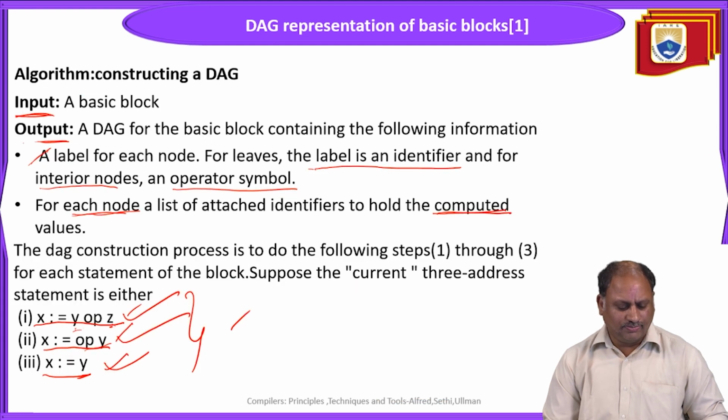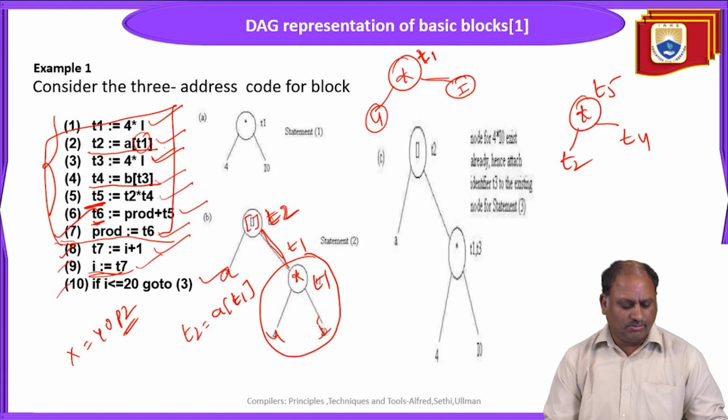So simply following the algorithm, the leaves are to be represented, and labels are to be marked where the interior nodes are represented, and where the computation result is to be stored, and finally we get the corresponding block of the address where these results are to be stored. So here in this statement, T1 is stored with some result, T2 is stored with some other result, T3 carries some result, so T4.